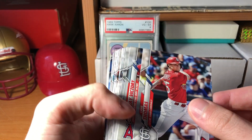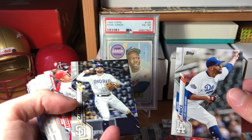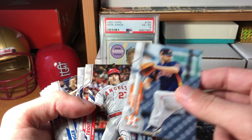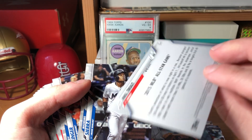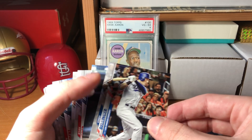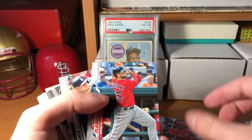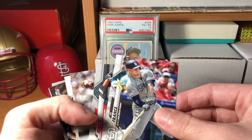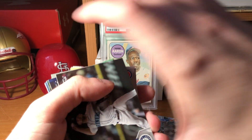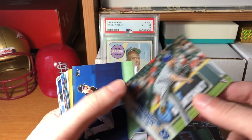Okay, let's see what's in the second hanger. On top we've got Lane Thomas, freeway victory, David Price - who's still yet to play for the Dodgers - Greg Garcia. Oh, Mike Trout active leaders - always put Trout aside. Oh, another Mike Trout - kind of cool. Also looks like there's a little David in the back there, that's so weird. Mynor Sierra, Cody Bellinger, Ian Miller rookie again, Ryan Weber, Starling Castro, Ty France, Starling Marte, Andrew Suarez, another Miggy - I'll put that aside. Chris Bryant all-star, another rookie.